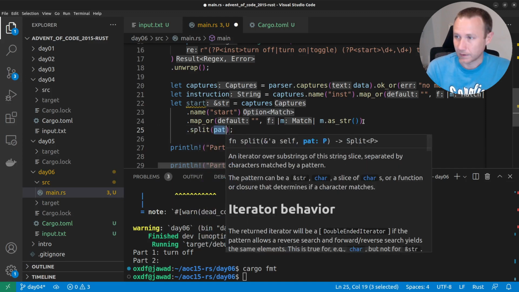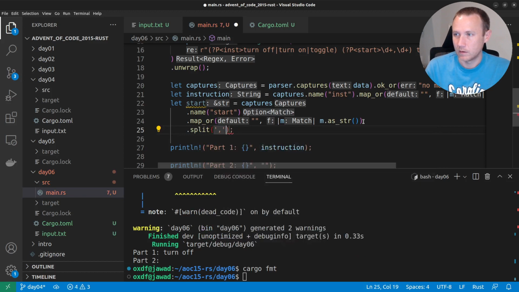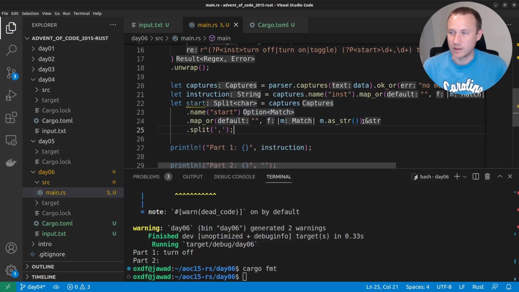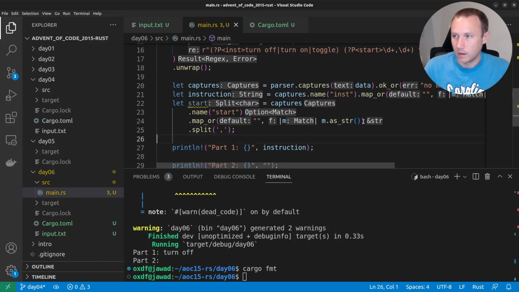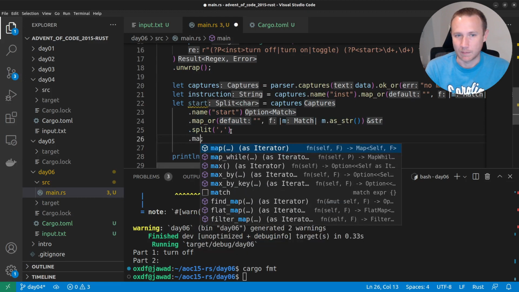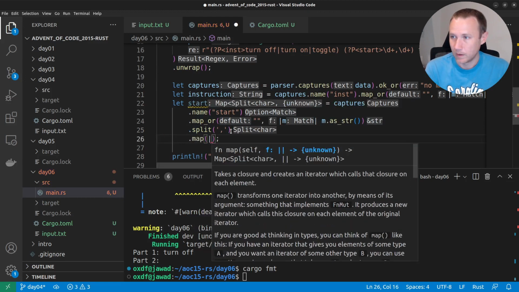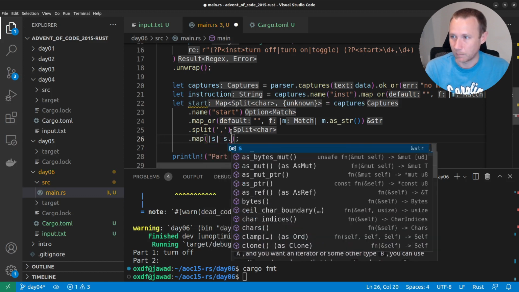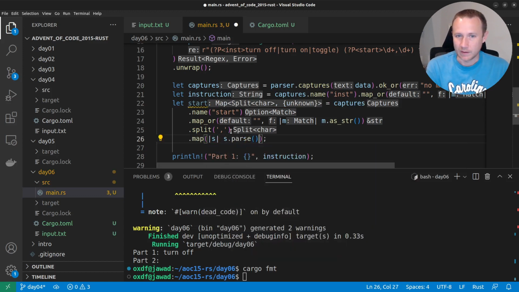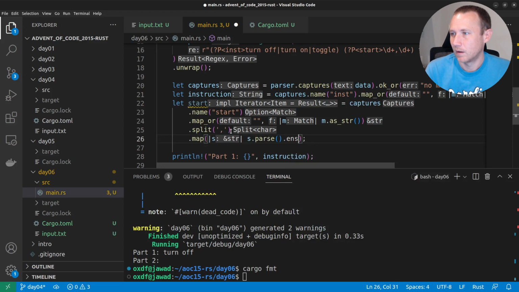And we're going to split it on the comma so that we now have a split where the results are the two numbers before. So now we're going to go back to map, because again, we're going to take all our items in the split and apply something to them. In this case, we'll map on a variable s, and we'll call s.parse. And this one we can do expect.